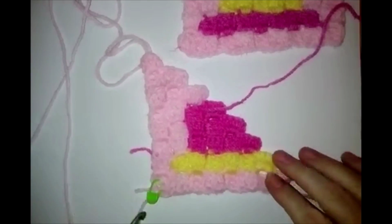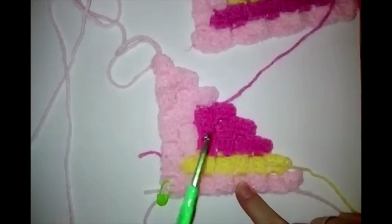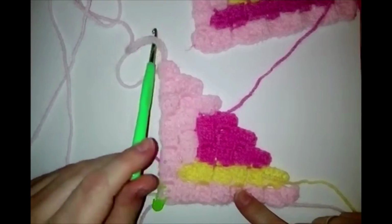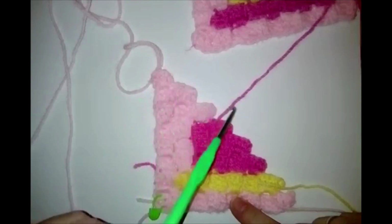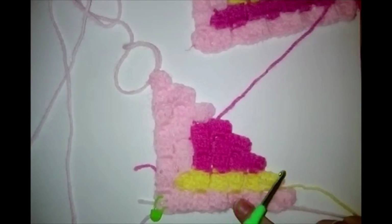So here's what we've got going on. We've got 8 rows done so far, and you can see it developing nicely with the plate, the background and the cake. So we're going to work back down now for row 9, and what you're going to do is your 6 chains to increase your row, and then you're going to do 4 blocks of background colour, 3 blocks of cake, and then it's going to be 1 of each of our plate and our background.